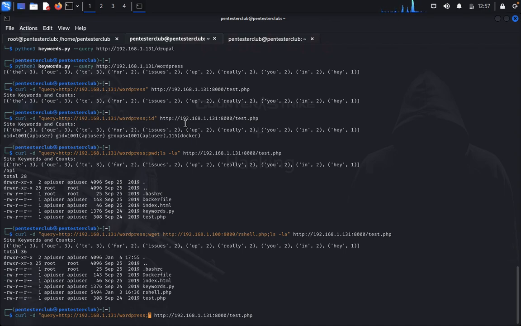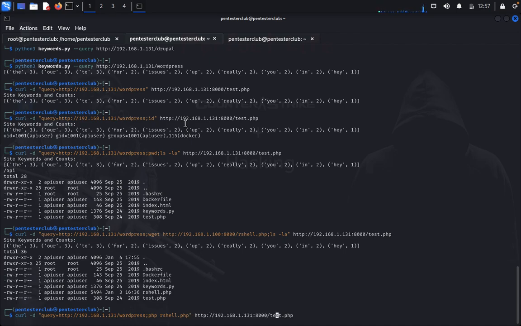So for that, what would you like to do? You just need to type, simple as it is, in the PHP language, php rshell.php. That's it.